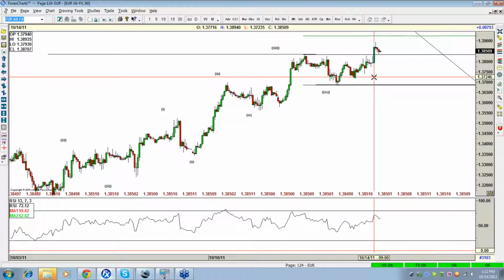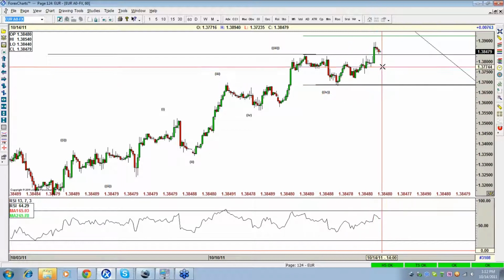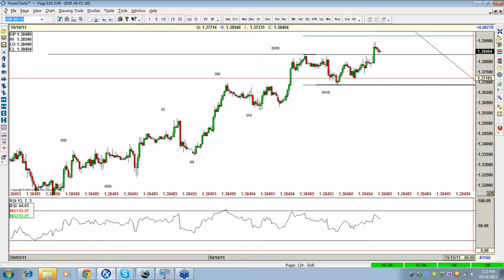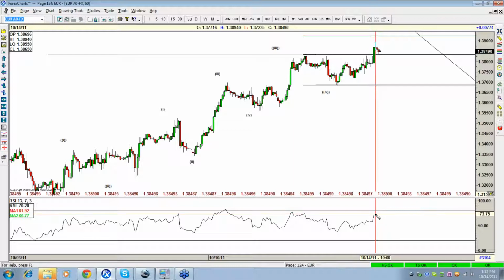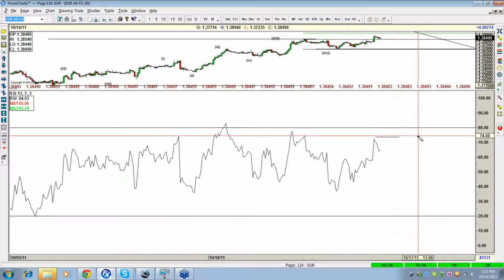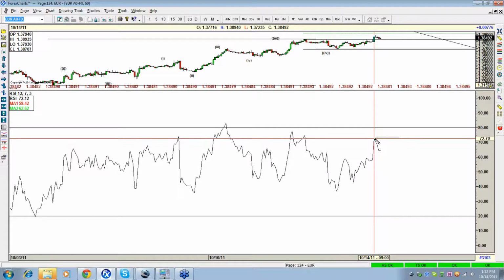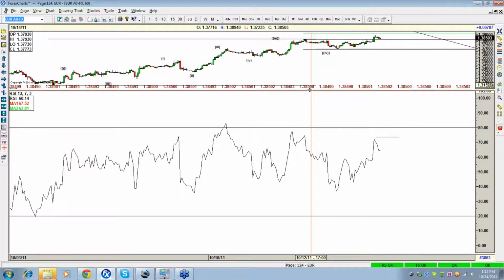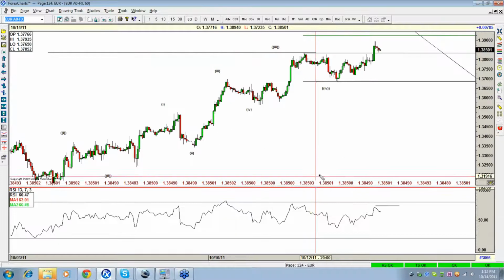Now, the only scenario that can kill you when you're fading a move is an extended 5, when it's so well defined. Now, how are you going to know it? Very simple. This is your line and the RSI. You open your RSI. If you see that that level there is breaking, it's broken to the outside, close the trade, because you are in front of the extended 5. That's as simple as it gets.